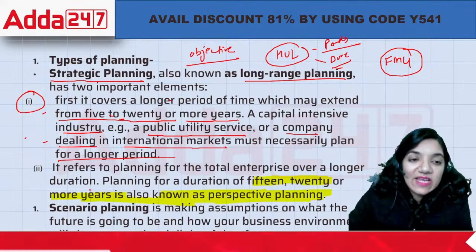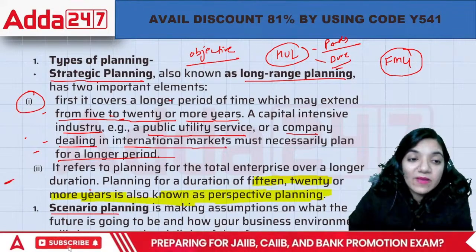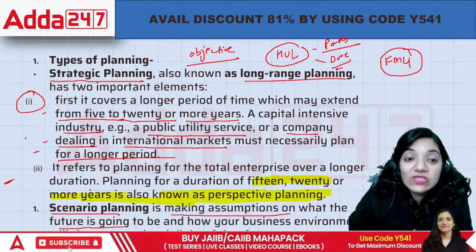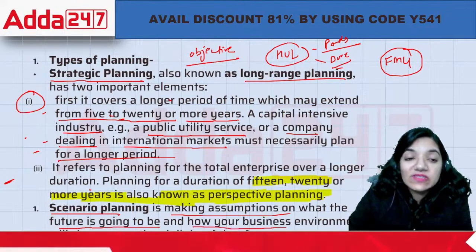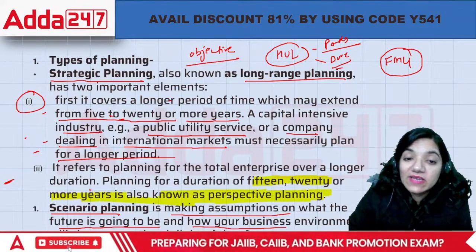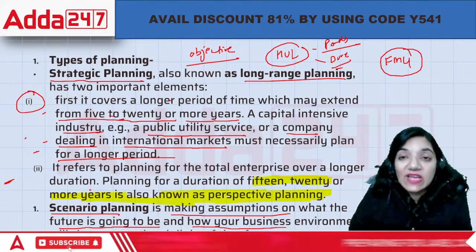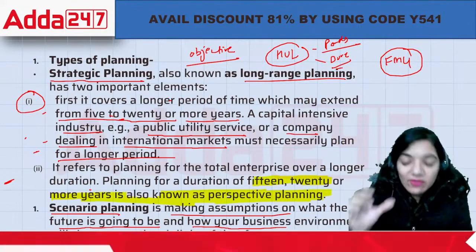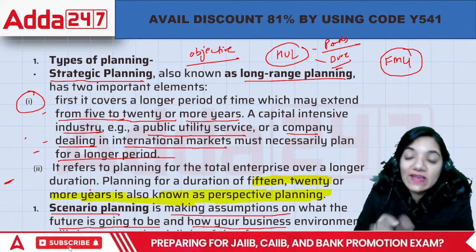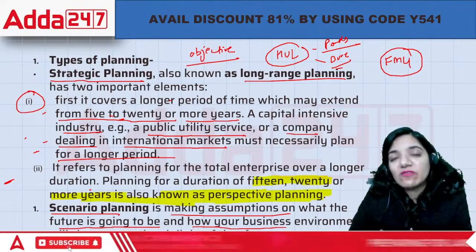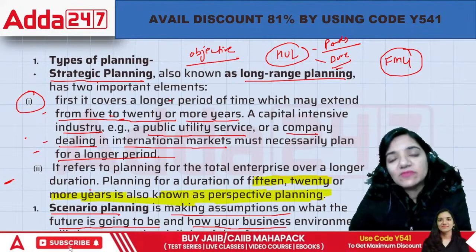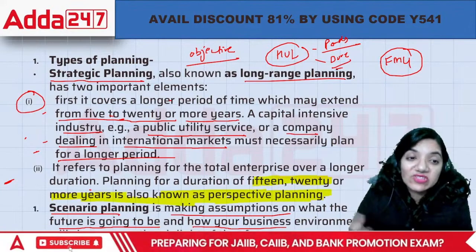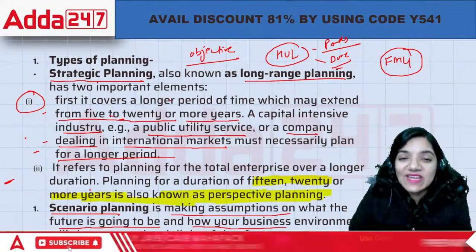And then comes scenario planning. Scenario planning means making assumptions on what the future is going to be and how your business environment will change over a period of time. Whatever scenarios or situations are coming up, we assume a particular thing as per our environment. For example, India has made peace with the fact that 2020 happened. After 2020, every organization started growing further. That was scenario planning.